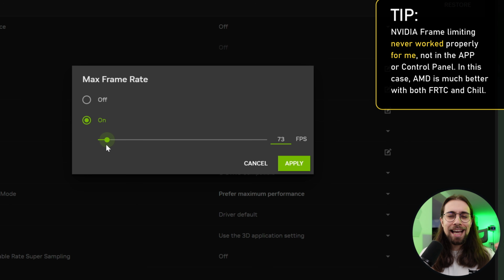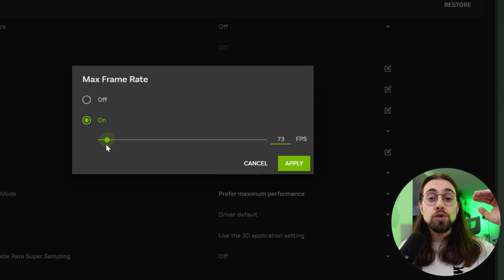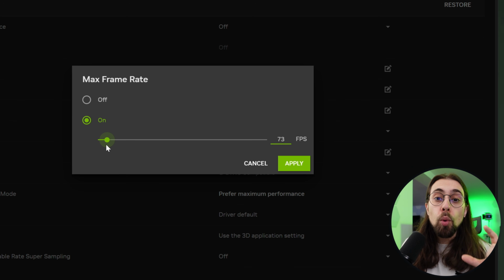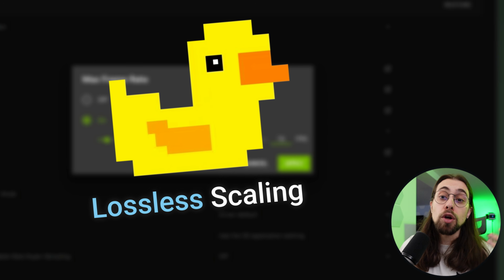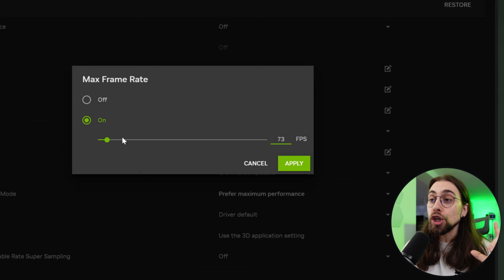Because if your GPU is really at its top, pushing the maximum that it can, 99 or 100% usage all of the time, if you lock the FPS to a lower amount, the system will have lower latency because the GPU will have more room to work with other things while not being at 99 and 100% all the time. And by the way, if you're using software like Lossless Scaling to generate frames, to use frame generation on your games, you want to lock the frame rates. If you're not using RTSS, for example, you can use the NVIDIA app.